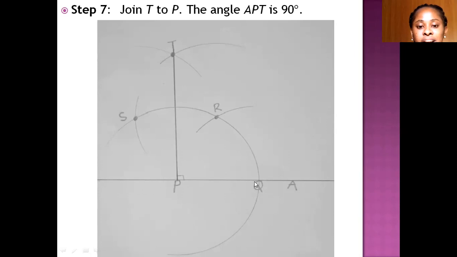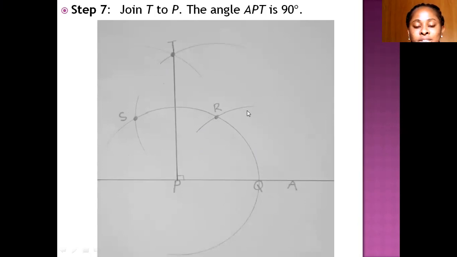What we did first was to draw a line segment PA. On the line segment PA, in between, you have Q. Place your compass at P and draw the arc cutting through Q. Place the same compass at Q and draw an arc with the same radius. Where they meet, we name it R. At the same radius, with the compass at R, draw an arc that cuts the first arc. We named it X.